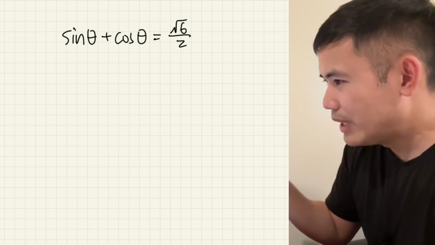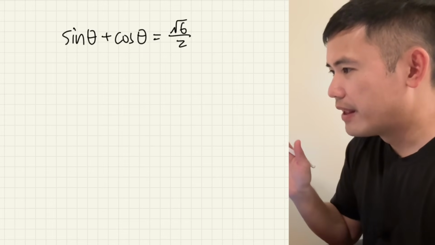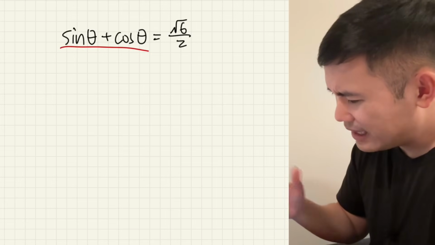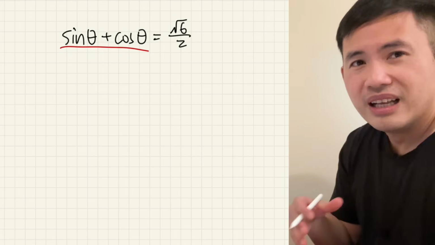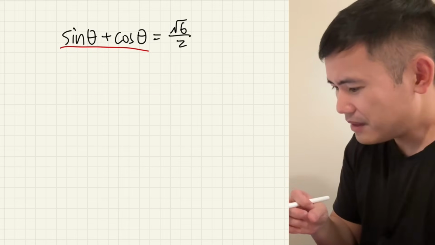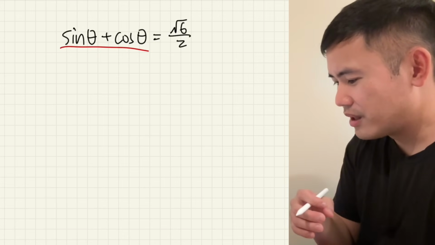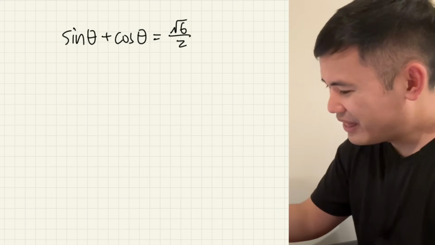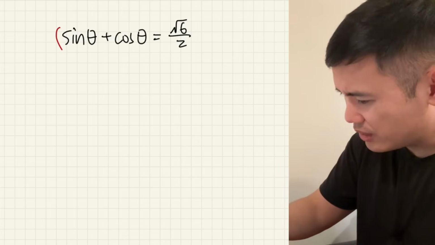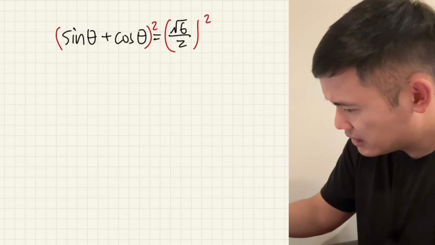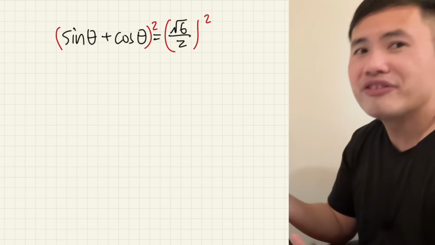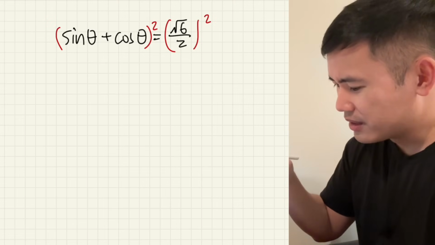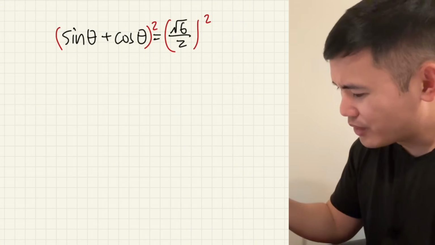All right, to solve this, and we have to find the smallest positive theta, I'm just going to square both sides because for now we don't really have an identity that's nice enough to do this. Yes, you can use what I think is called the harmonic addition theorem or the R theorem, but I think a slightly more straightforward way is you can just square both sides. Imagine that you are doing this in a math competition, you are to do this fast, and if you have forgotten about the harmonic addition theorem, then square both sides, I think it will be quicker, in my opinion.